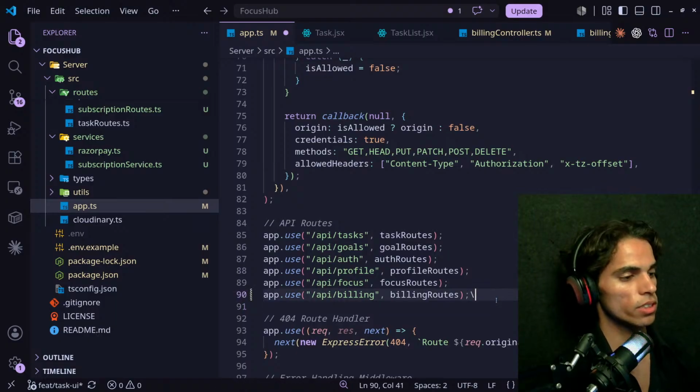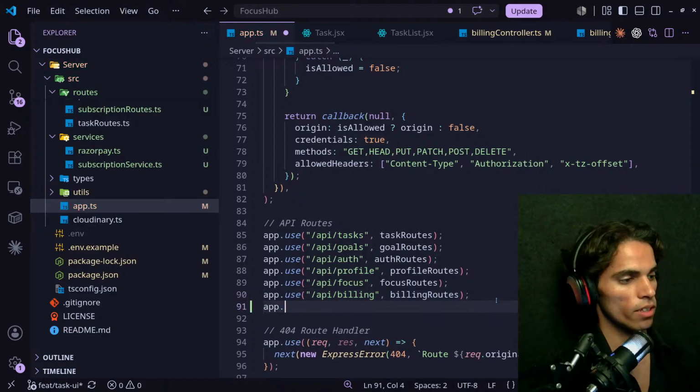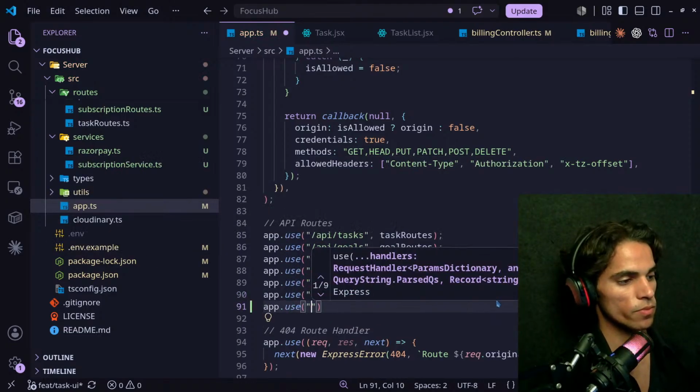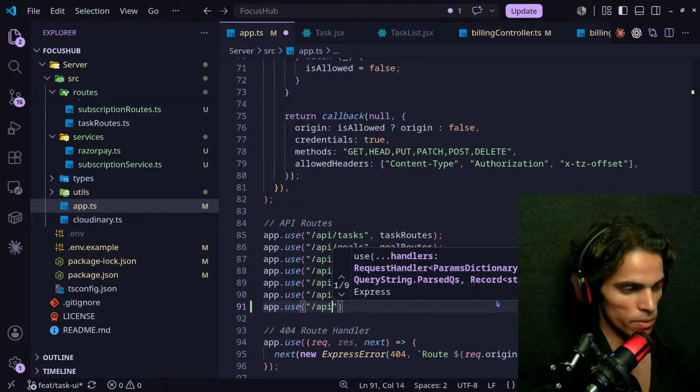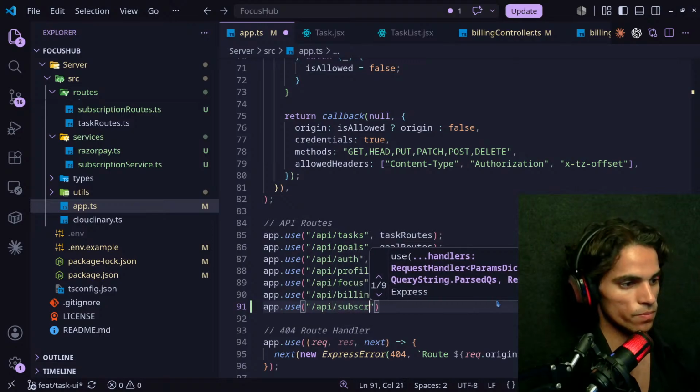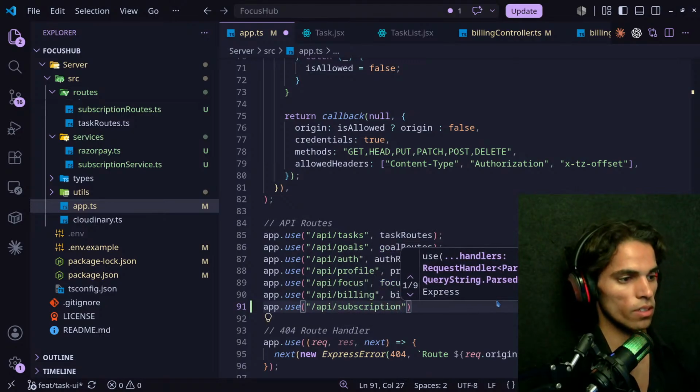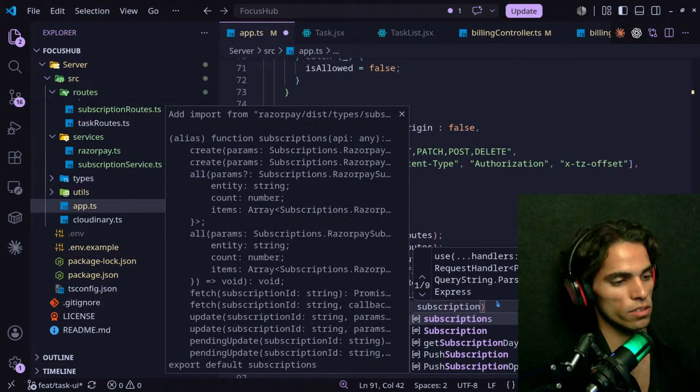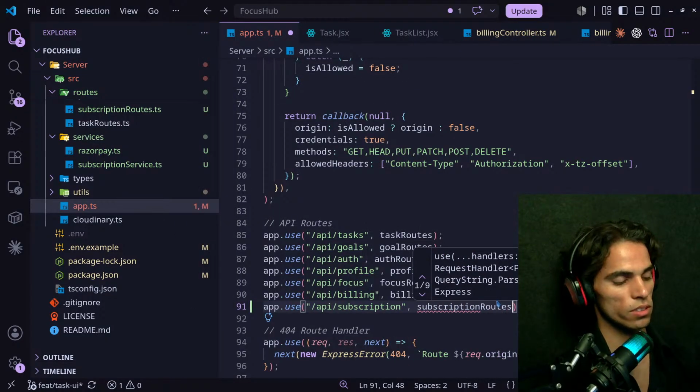For subscription, this will be app.use /API/subscription, and I will call this subscription routes.